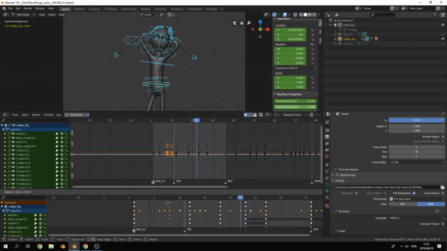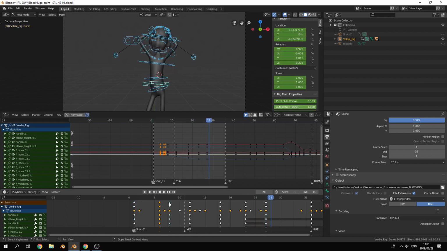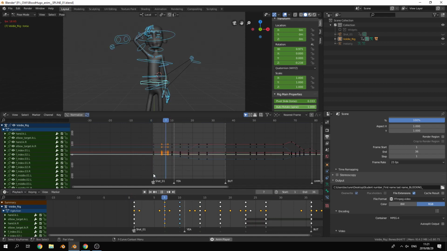So I'm going to pull all of this up a little bit. I still have all my controls selected. Make sure that you have all of them selected. Move it around. This rig action summary, I know a lot of you guys are quite confused about it. I am too. I don't know why it's there. It's really quite confusing. It's like a history of any frame that you had a keyframe on at any point. I don't know why that's important today. So let's just adjust this a little bit better. I'm going to pull all of these up a little bit so that we have a slight pause in the beginning.